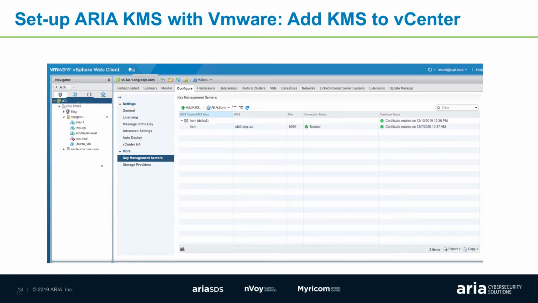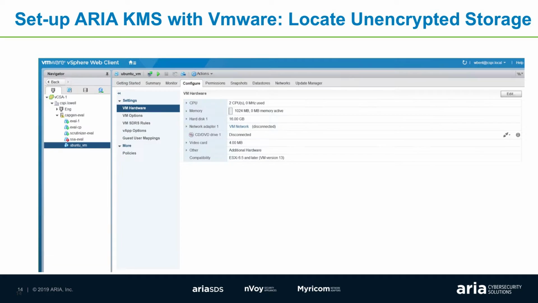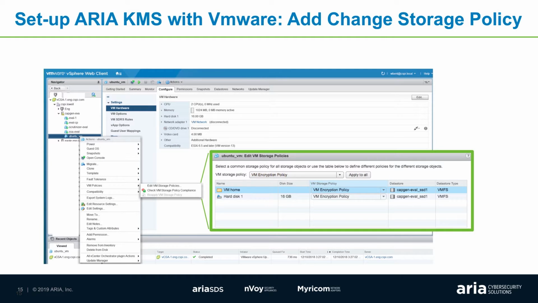So how does this look within the vSphere environment? Well, the first thing that has to happen is that a new key management server needs to be defined. This happens quickly and easily as part of the ARIA KMS installation for VMware, all in minutes. High availability configuration would be done now if desired, or you could simply add that later. Again, simple out-of-the-box capability with easy configuration. At this point, we would identify and select the VM that we want to encrypt. The VM shown here is implementing the default storage policy that does not include encryption.